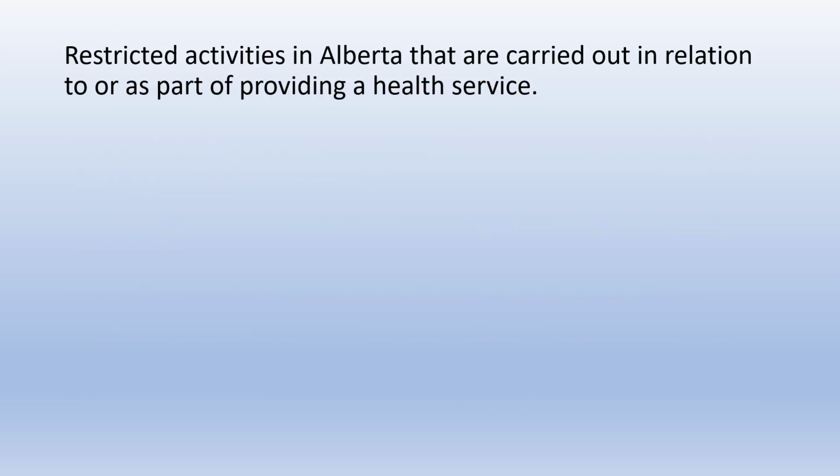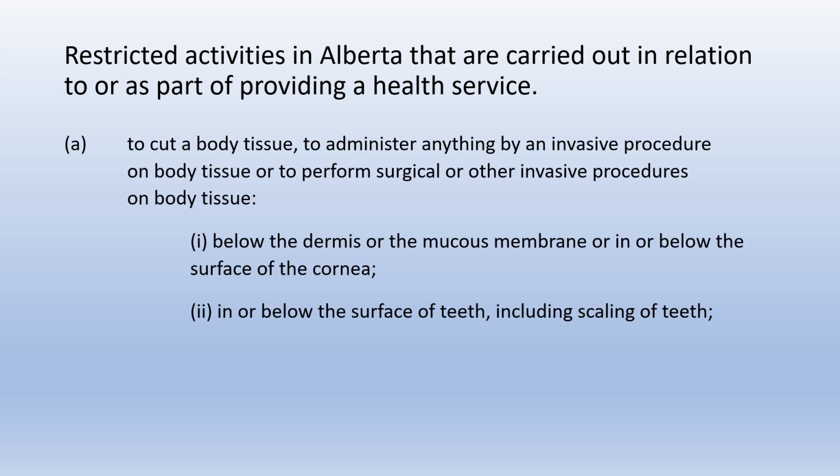The following are restricted activities identified in the Health Professions Act. The first is to cut a body tissue, to administer anything by an invasive procedure on body tissue, or to perform surgical or other invasive procedures on body tissue, either below the dermis or the mucous membrane, or below the surface of the cornea, or in or below the surface of teeth, including the scaling of teeth.